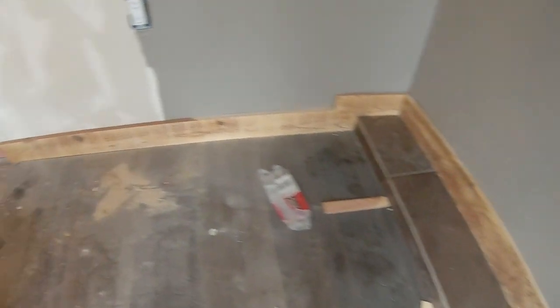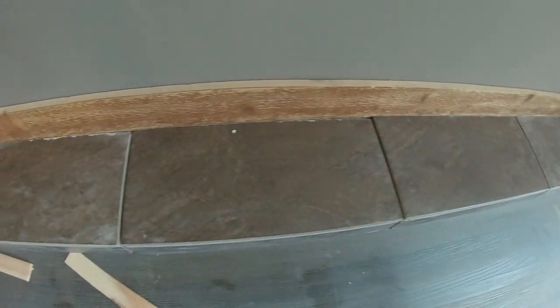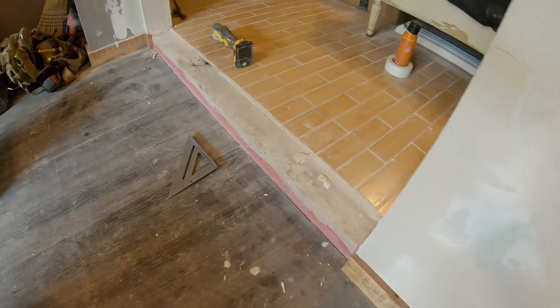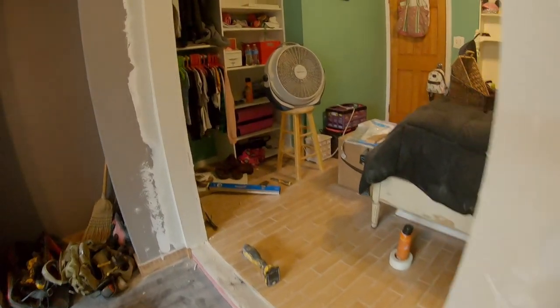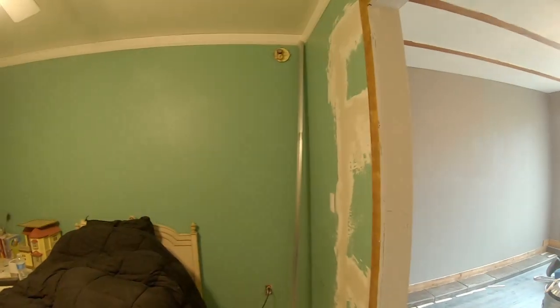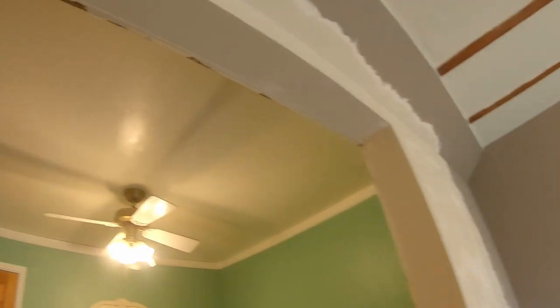It looks good — don't get too close, no close inspection. It still needs to be caulked and grouted. The molding all along here is going to also be done in the living room — still have this one to do. But they got this wall busted open here now, and Frankie and I have to move her bed and the big desk out, and then we'll be able to paint in here. She's got to get this floor cleaned and stuff moved before then, and get this painting section done.